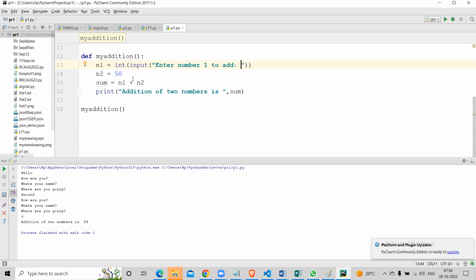Now there are situations where this value, num1, you have already got from somewhere, and you don't want to read it again. For example, when you register for an event, they already have your name. You register on a website, let's say you are planning to take some course on Coursera or NPTEL.